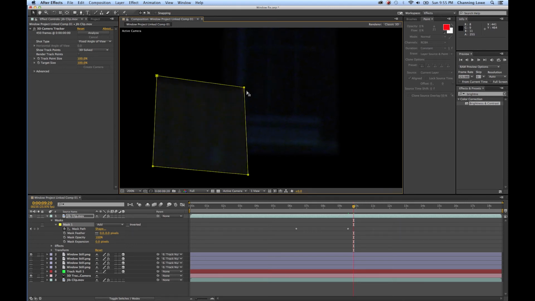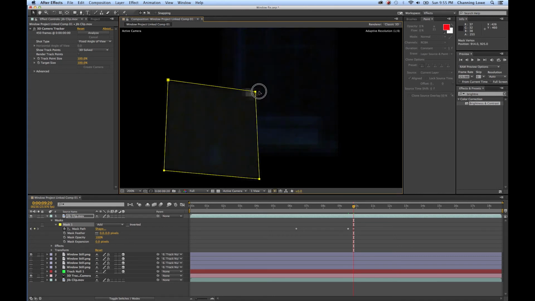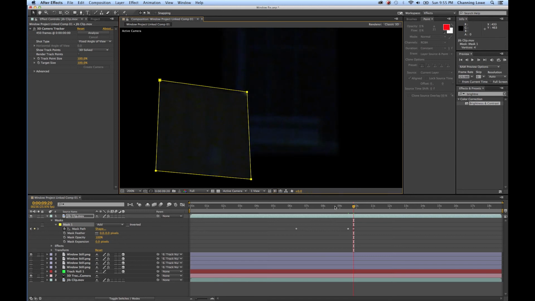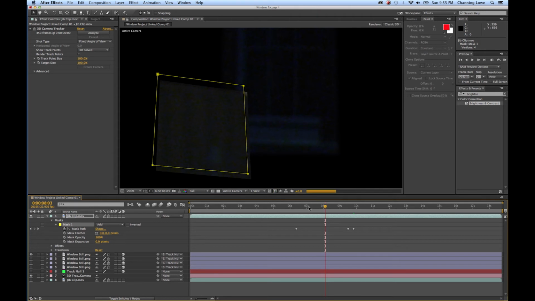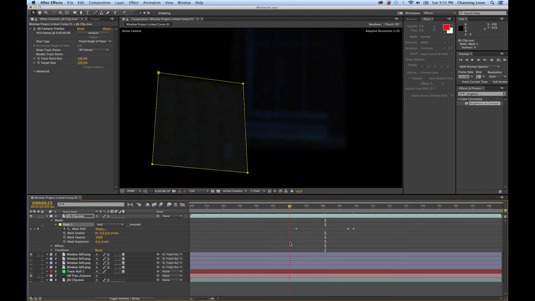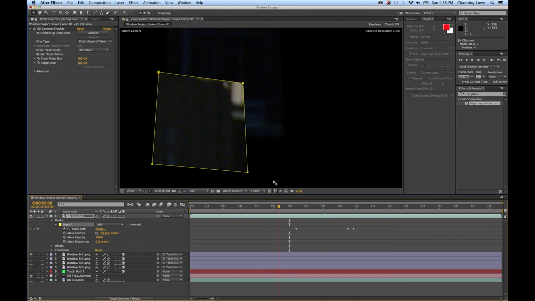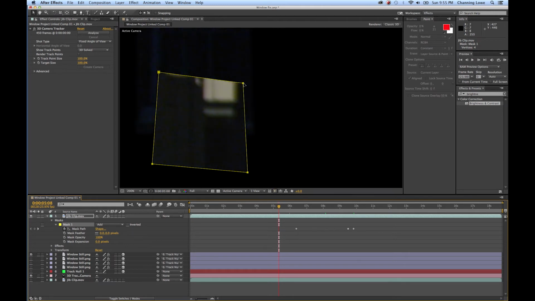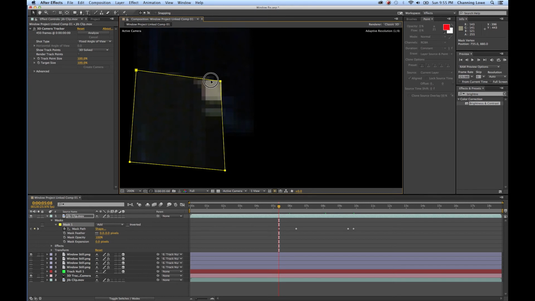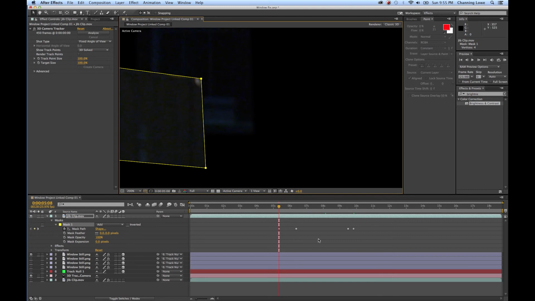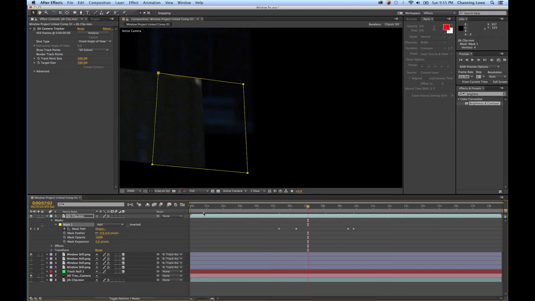several frames down, maybe 10 frames down, and reposition my spline. Make sure that it's on the end of my box there and not going over into the window. And then you're going to do this forward until you get that mask to animate all the way till it's off screen. And then as you go back, you'll want to do the same thing going backwards as well. You'll go back to this first frame that I set and go backwards, and you'll notice the window's coming into view. So I'm going to grab this and reposition it and get it right where it needs to be. And once I'm done with that spline there, you'll just want to feather it a little bit.